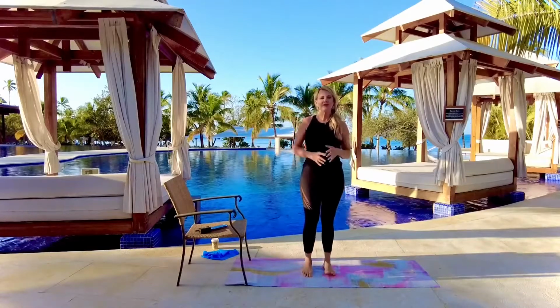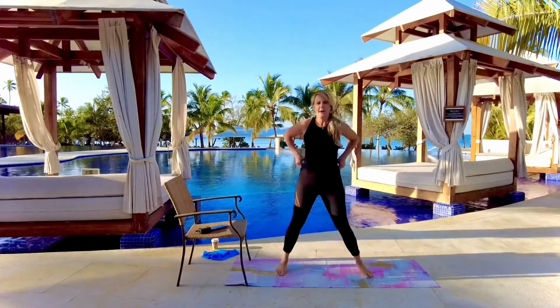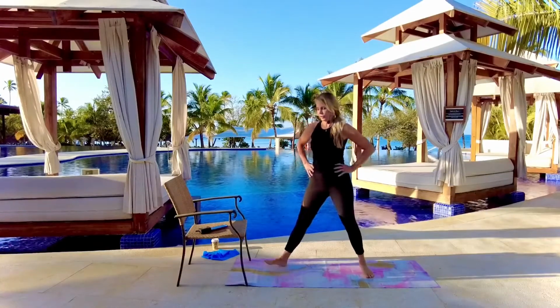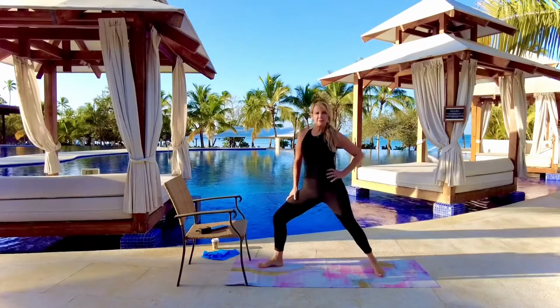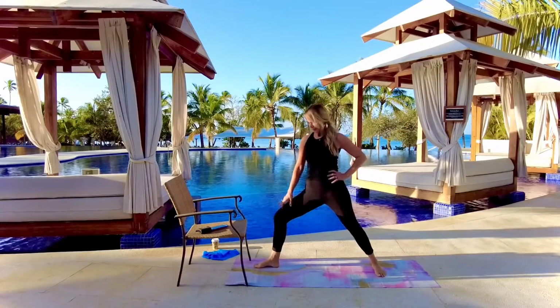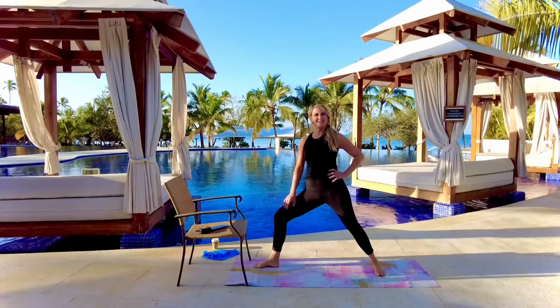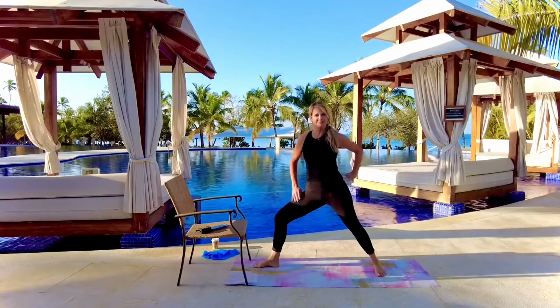Warrior 2 pose is next, followed by triangle pose. So take your feet a little wider than your hips, turn your left toes out toward your chair, and then bend into that front knee. So like earlier, when we looked down past our knee, we could see our big toe. So check that that's the case. Your back leg is strong and straight.